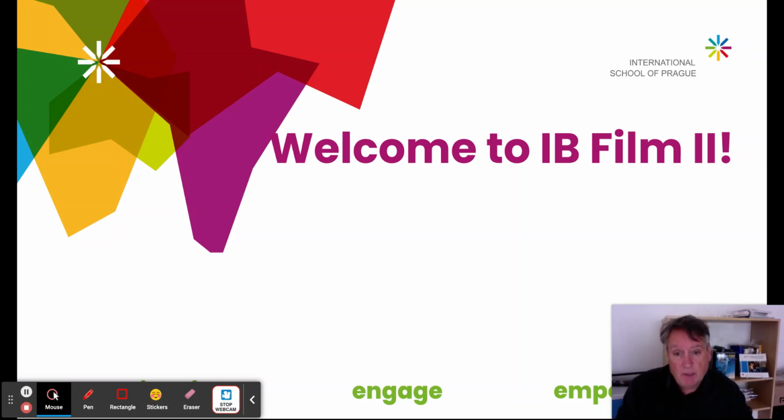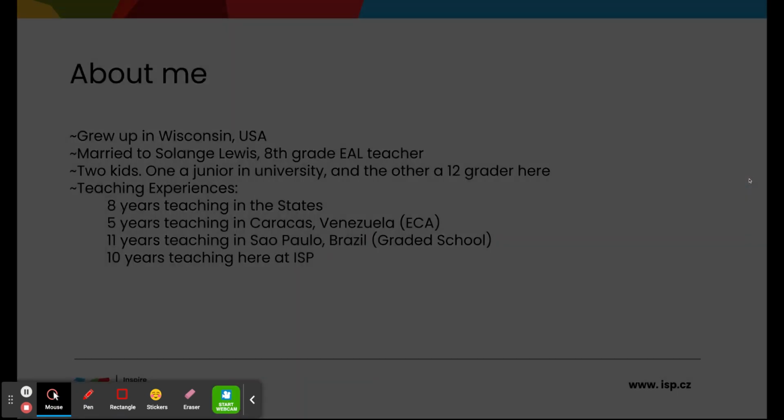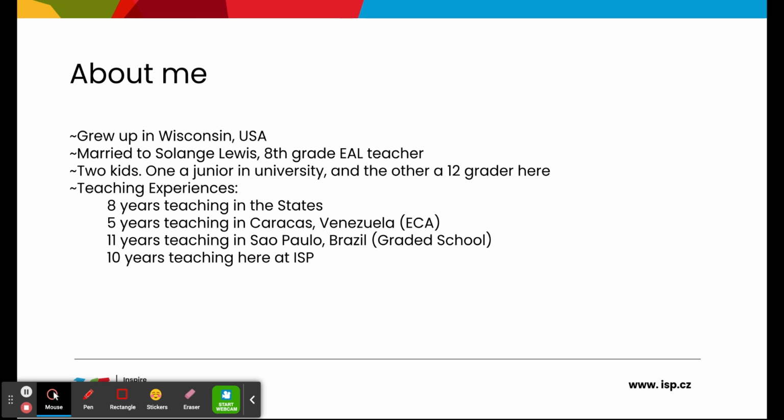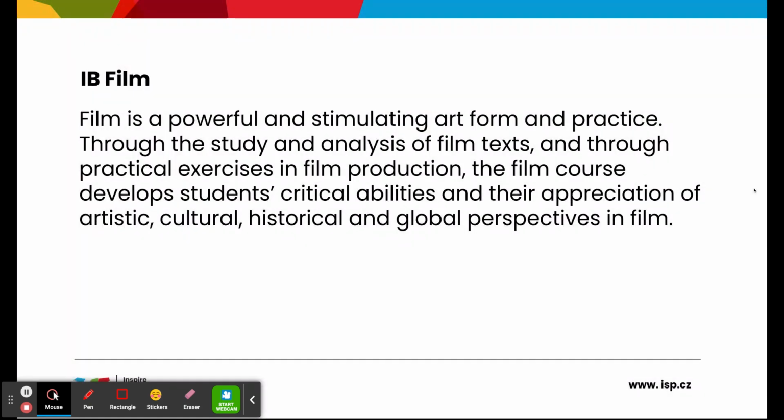My name is Michael Lewis, and I'm going to tell you a little bit about me and a little bit about the program. About me, I grew up in Wisconsin in the States. I'm married to Solange Lewis, who was an 8th grade EAL teacher. We have two kids. One is a junior in university in Wisconsin, and the other is a senior here at ISP. My teaching experience has been in the States, in Venezuela, Brazil, and now here at ISP.